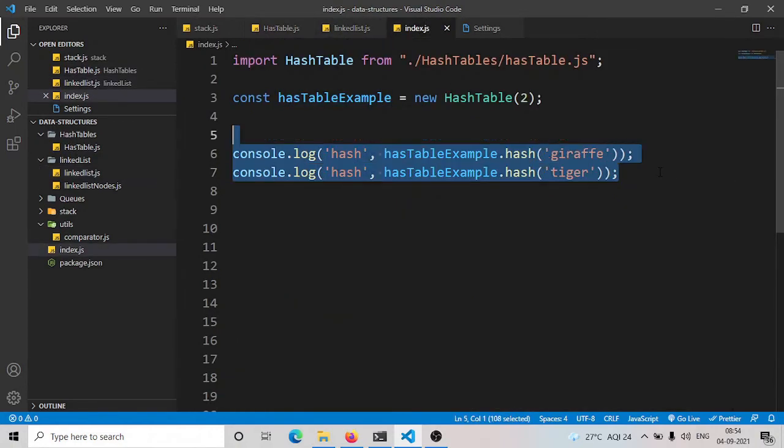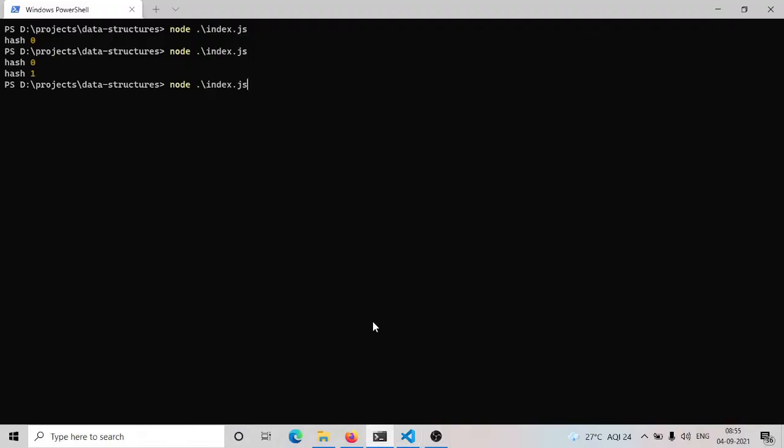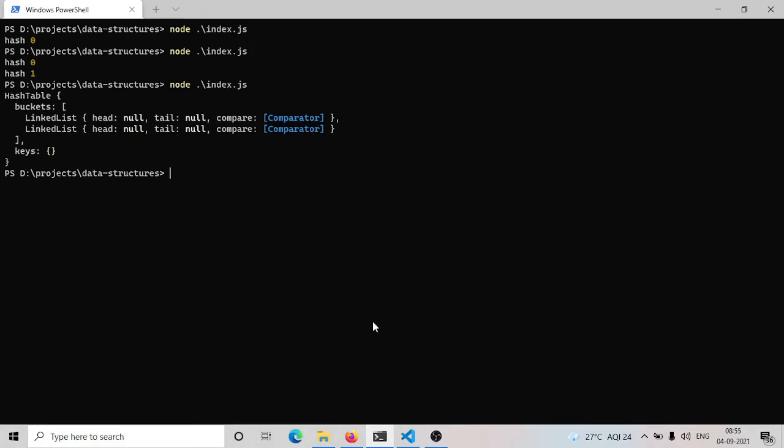So in this example, first of all I want to show how this hash table example looks like. So this is the buckets, and as you know, we have passed the length as 2, so there are only 2, and this is the keys.